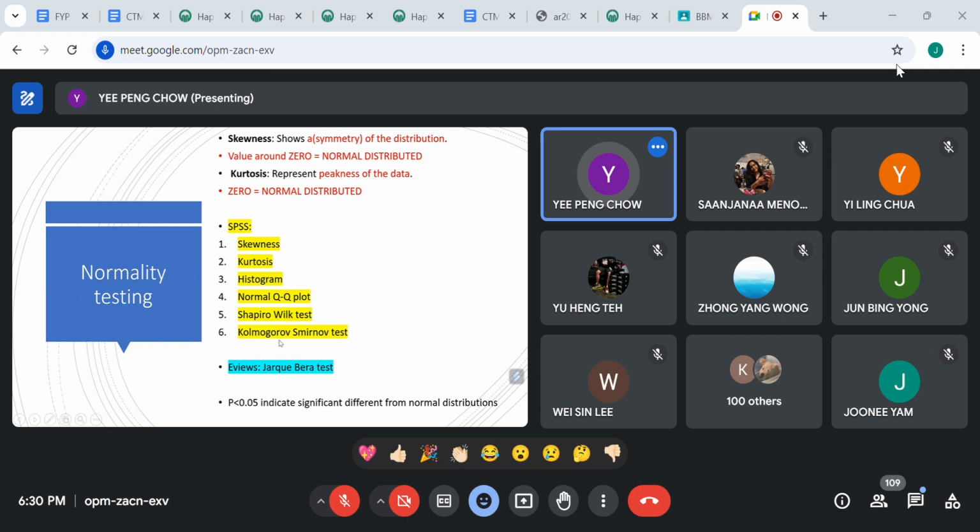But normally, using a real data set, you notice you cannot get all 6 being consistent in telling you that the data is normally distributed. So what do we do? I will only select those outputs that show that my data is normally distributed. And normally it will be the first 4. 5 and 6, if you run them, normally come back significant. P-value is less than 5%.